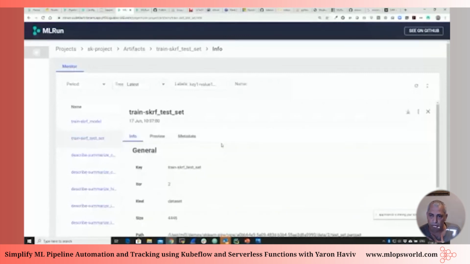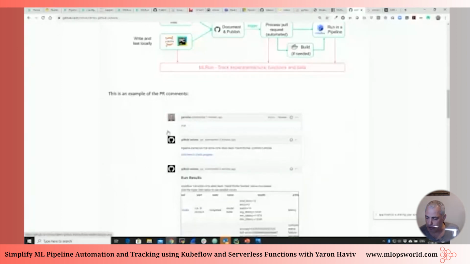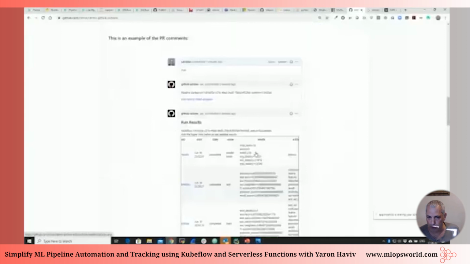Beyond that, one thing that we mentioned is that we can integrate that with Git. So there is a project that demonstrates how you can do all of that as part of the Git workflow. You can build automation using GitHub Action to listen on the pull request. Once there is a pull request, you can just go and say /run in your pull request, and it will automatically run the workflow and respond back in your pull request with all the results.